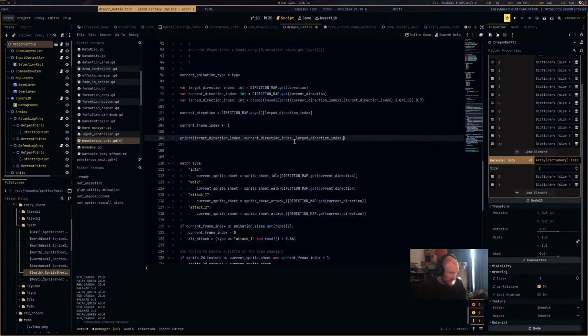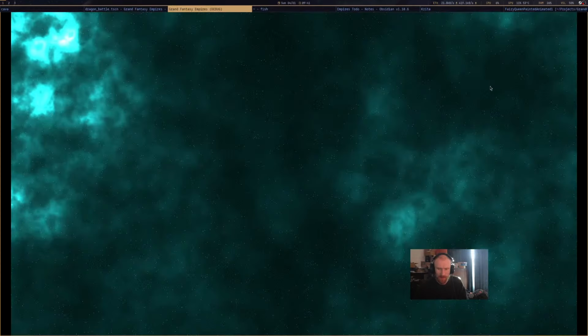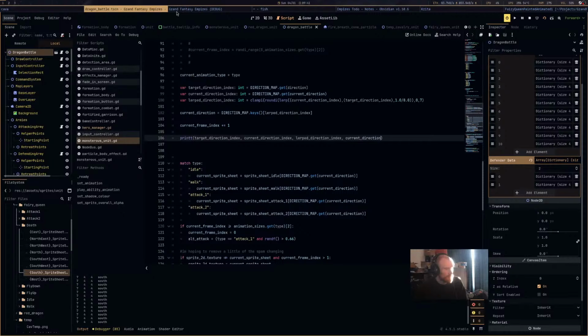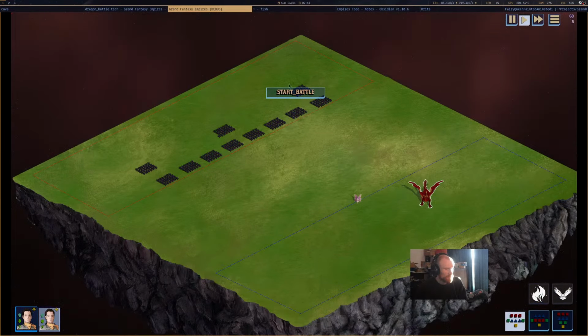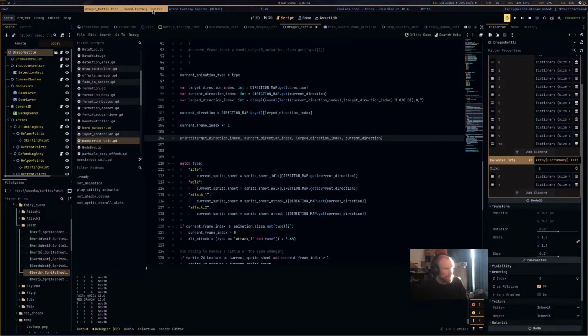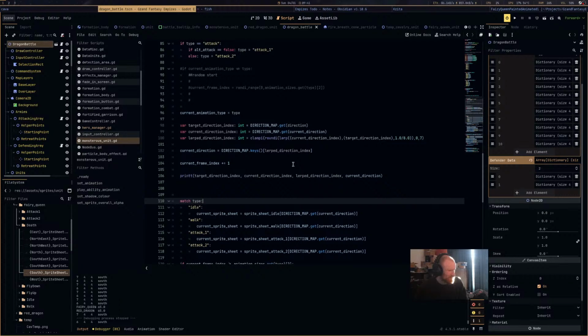Let's see what comes up. Seven, 4, 4 south. Six, 7, 6, 7, 4, 4 south. Yeah, so my lerping isn't working, right? That's what that means.